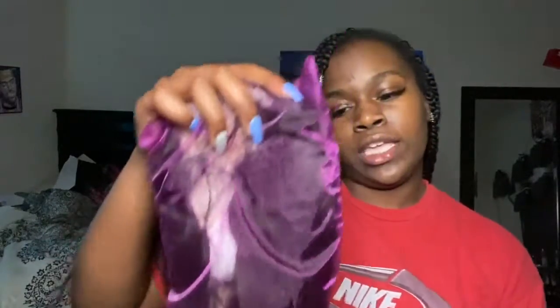Let's get into the wig. The wig itself comes inside a purple bag. It comes with a card that tells you what type of hair it is. I got Peruvian — I always get Peruvian. The length is 24 inch. This wig is a 24 inch body wave 13x4 frontal wig in natural color.